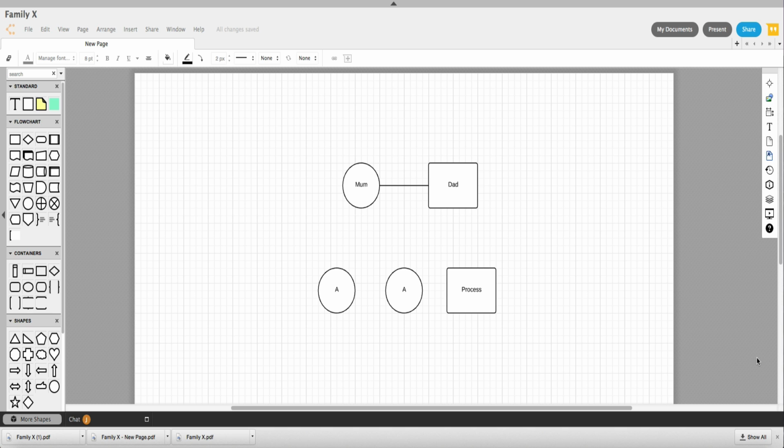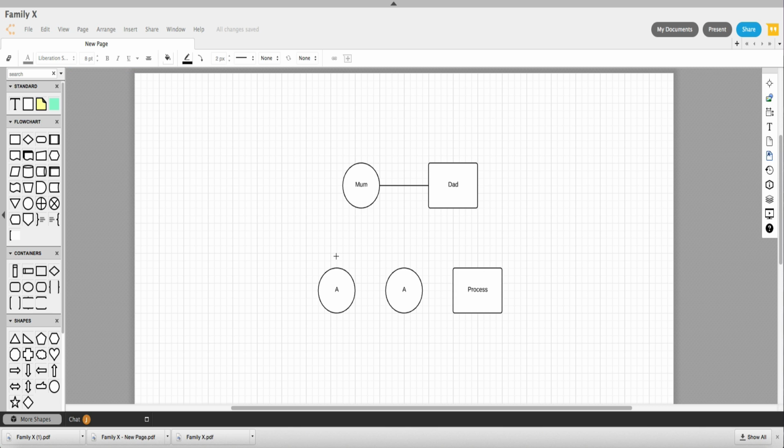Now what we need to do next is link this group of siblings together. So what we're going to do is draw a line across the page in between mum and dad to join up this sibling group. Now, if we're drawing a line freehand like that, the way to do it is to click L for line on the keyboard. So just a single click of L, and you'll see that this cursor will change to a cross. So here we go, L, and the cursor has changed to a cross.